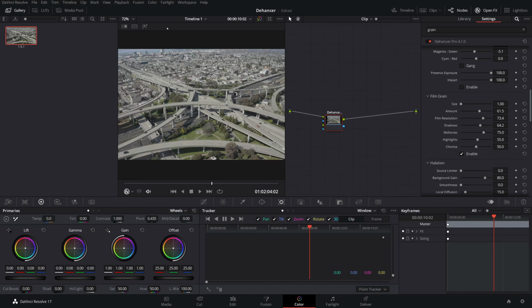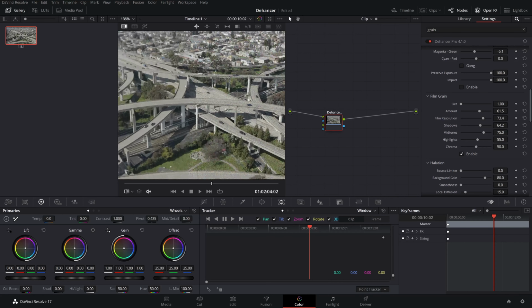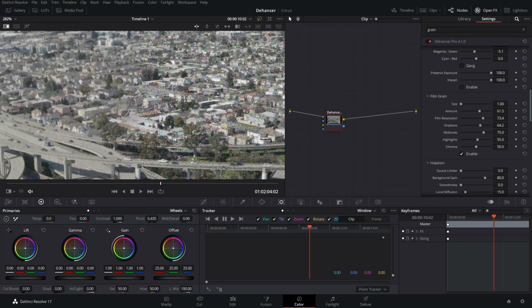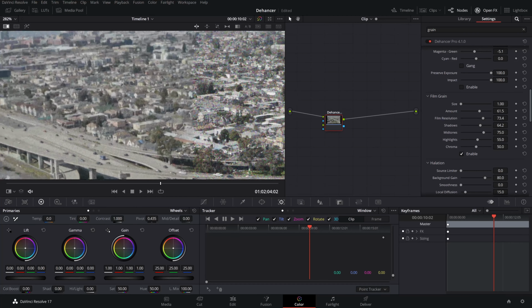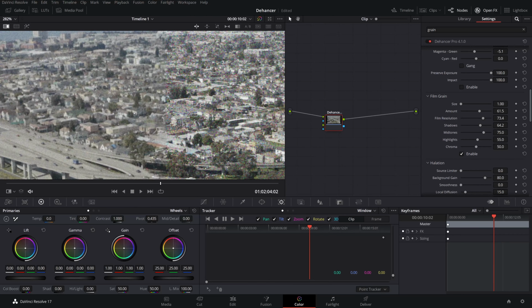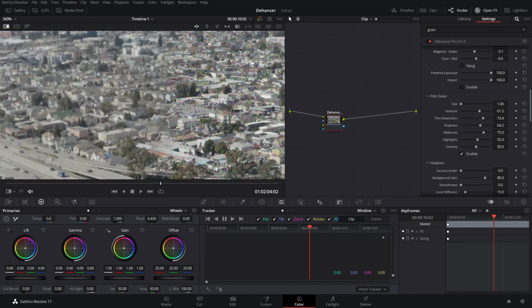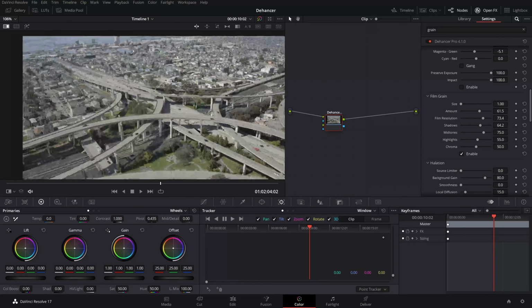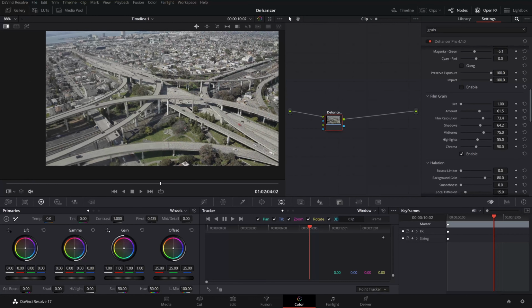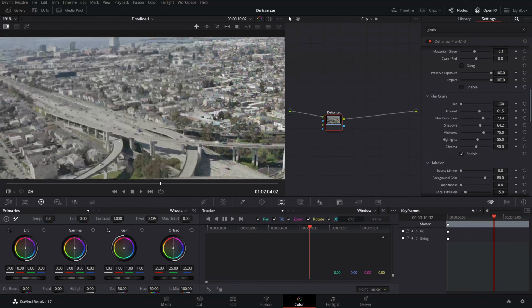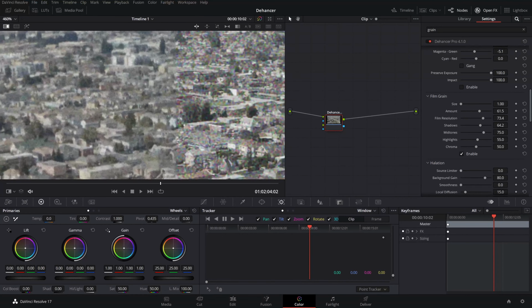But let's pull up our comparison image right here. And as you can see, on the right side, we have our generic DaVinci Resolve built-in grain overlay. This is just an overlay. But on the left right here, you can see this is the actual plugin, Dehancer. And you can see that this is just a lot better. If we zoom out, it looks really realistic. Like, it looks solid. And I think it really shines when you're looking at the buildings right here.